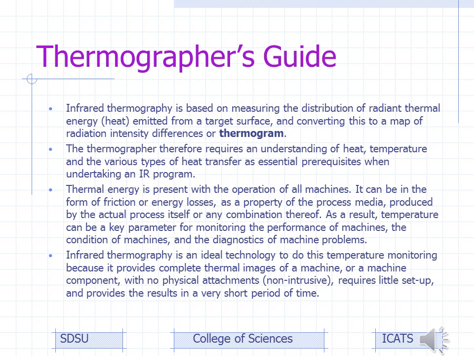Infrared thermography is an ideal technology to do this temperature monitoring because it provides a complete thermal image of the machine or a machine component with no physical attachments. That is, you're not taking a temperature directly, because temperature is taken by a thermometer in contact with something, and the vibrational energy of that, or the internal heat of a solid or a liquid, vibrates. The thermometer transfers that kinetic energy, and it's measured as heat. Okay, so it's not doing that, it's an apparent heat. You're looking at the energy that's being given off by this machine, right? Not directly taking the temperature.